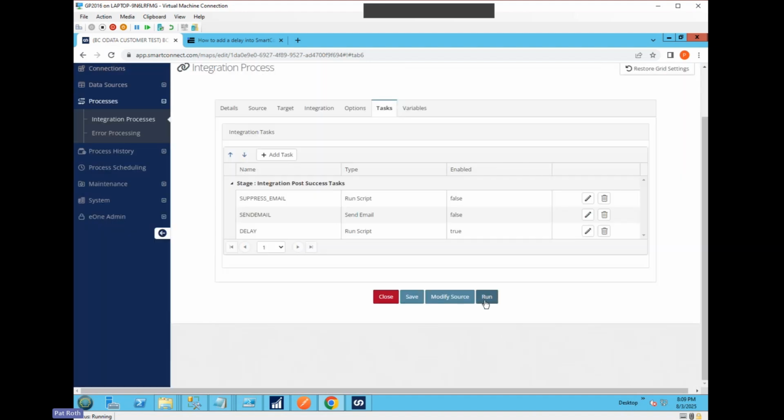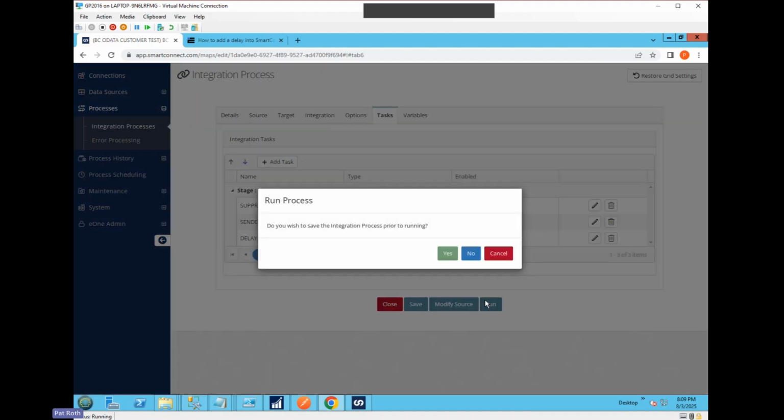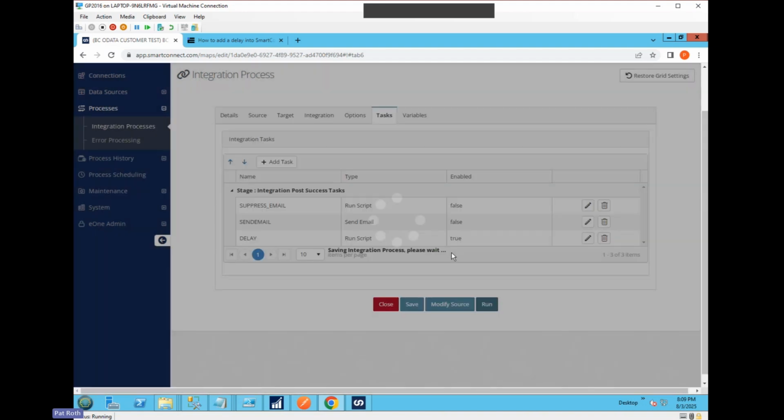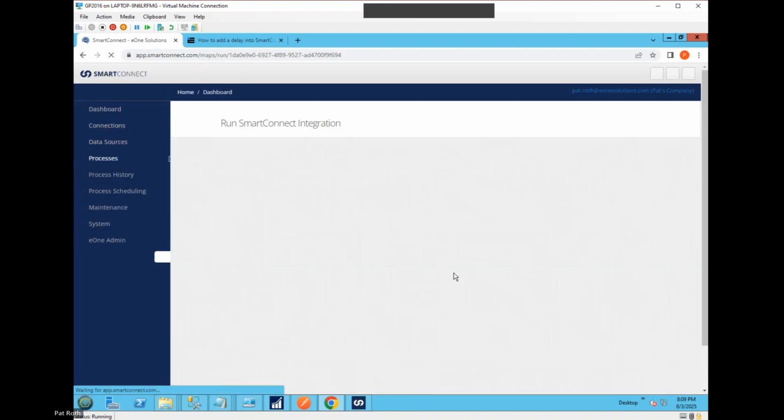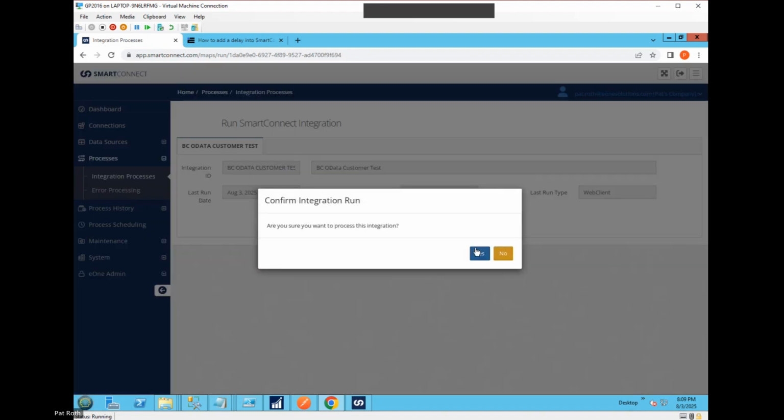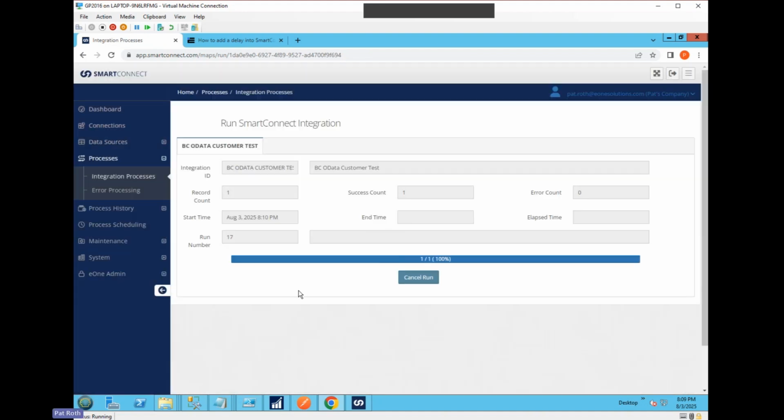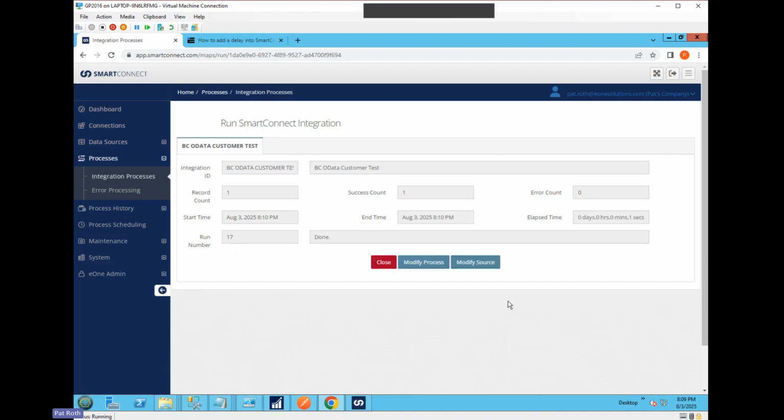But in this case, for getting both on-prem and .com, we're going to run them both. So if I run it again, we see it again finish. It's waiting. And it's done. So it did take, again, the same second that it took before, but we saw noticeably that there was a delay of 5 seconds after the app was finished.